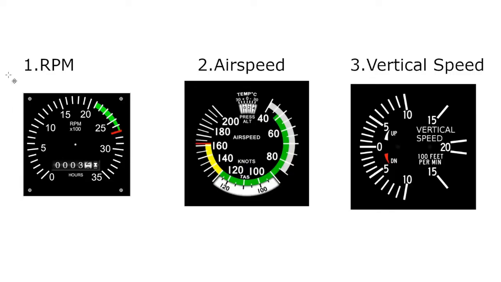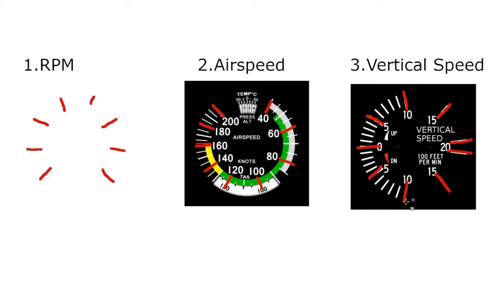We are going to start out with the RPM, or the tachometer, because there is no interpolations required. All of the numbers are equally spaced. If you draw a line every time a number is shown here, and then hide it, you can see that these look like they're the same amount apart.